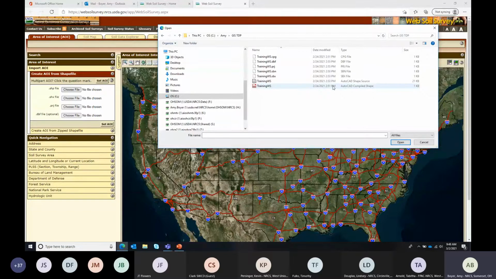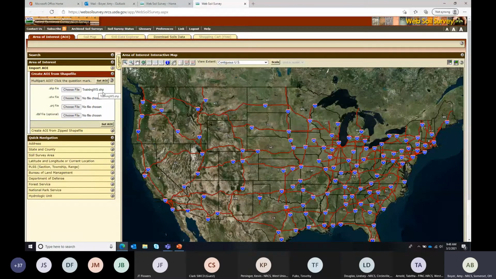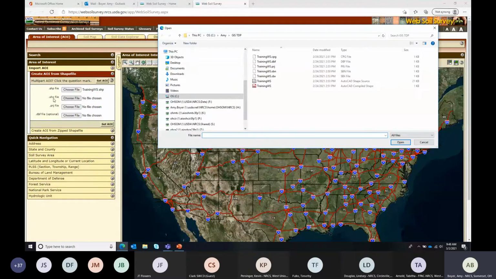So you can see we have several things here to choose from. The shape source is actually our shape file, and you can see it'll have the SHP on the end. Then we need our SHX one, which is going to be that one right there.